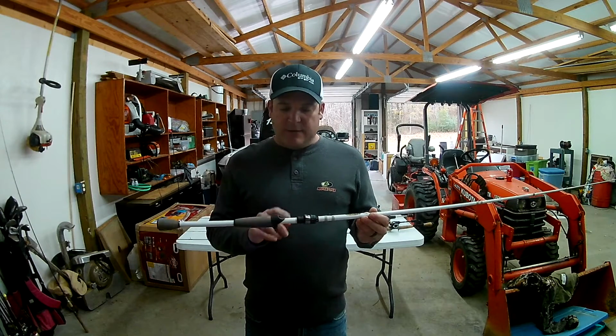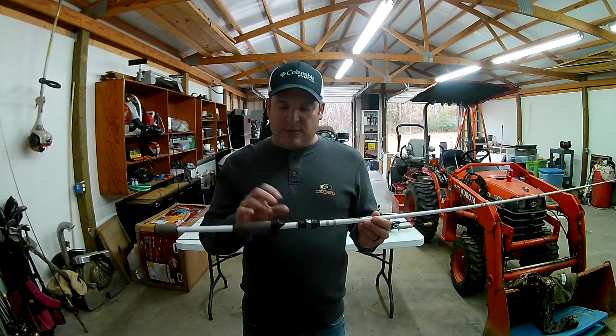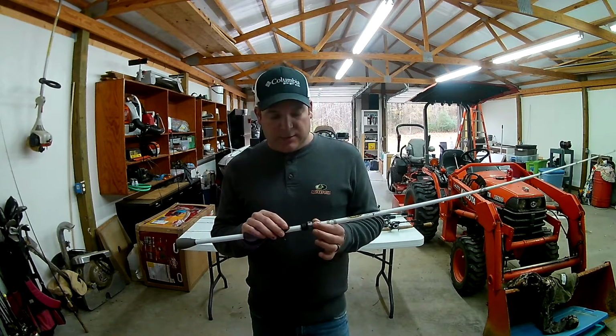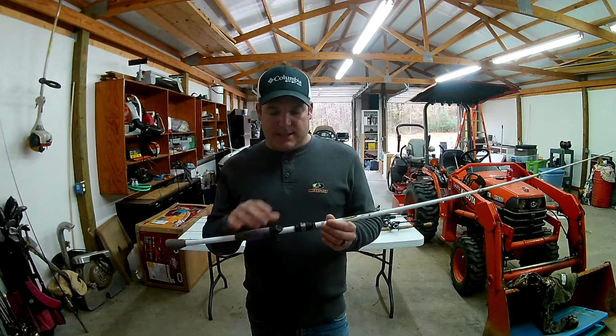So moving right here, this is going to be the reel seat. This is where you're going to set the reel, and you're going to screw this tensioner knob up, the reel foot that we went over in episode 1 of bait caster reels. It's going to set inside here. You're going to screw this up till it gets good and tight, and that's what's going to hold it to the rod.